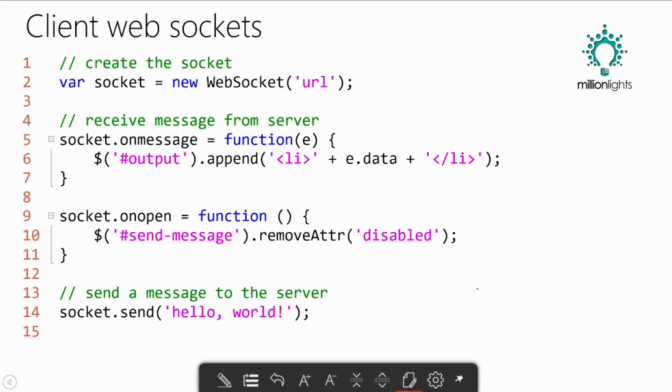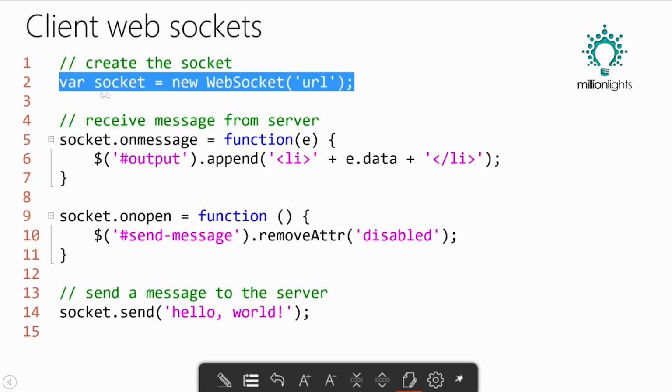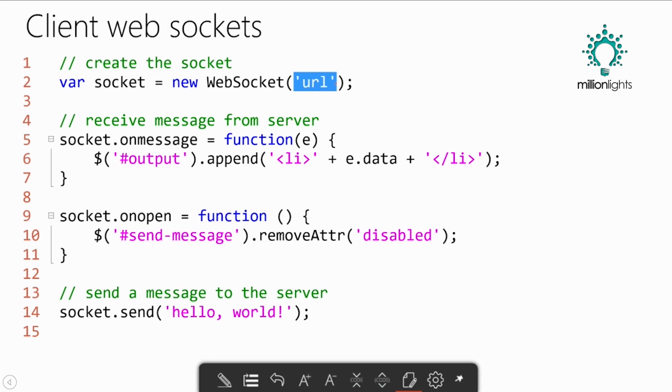That's all right. What you're going to notice is I have right there my little var socket equals new WebSocket, and then specify the URL. More on that when I get into my demo. And then you're going to notice that we've got our on message. That's going to tell us, hey, we got a message back. And just like we saw in our worker, it's going to be an event args object where we'll have some data, so I'll retrieve that data off of e.data. And when I want to send something up, I simply call send.